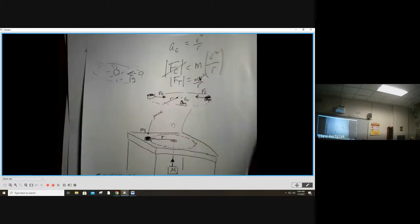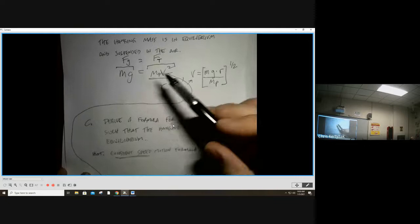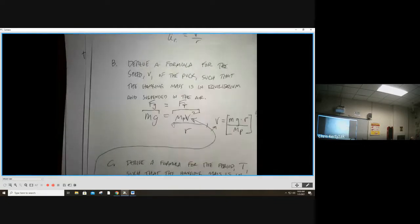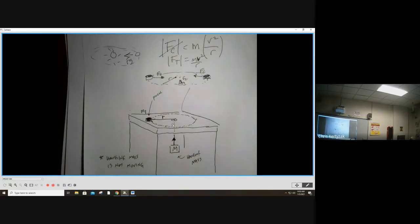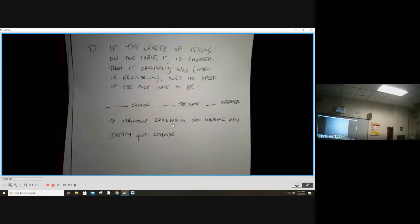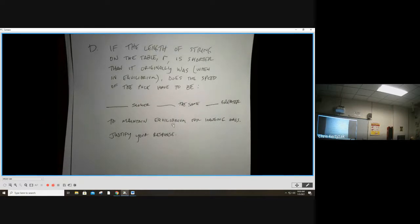What I recommend you do is use the tools that we're teaching you. You derived a formula already for V, which was part B, and if you've got a derived formula for V, then look at what the relationship is between V and R, because that's what this question is asking. What does V have to do if R changes? Specifically, if R is shorter. And if you can read those relationships from a derived formula, you've got a solid chance at answering these questions. That's the go-to method. That's what we do. That's in physics how we read this stuff. Give it a try.